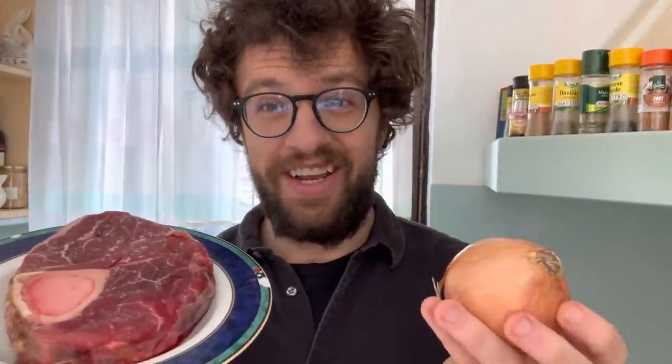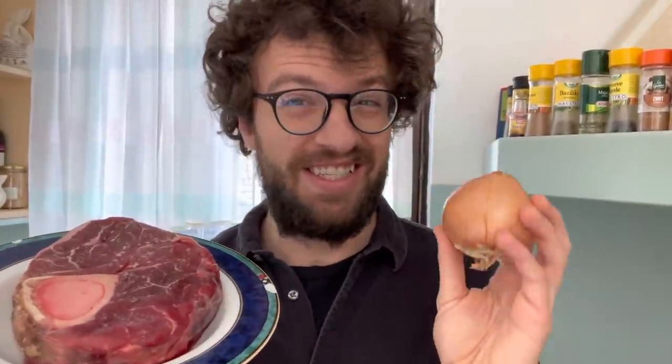The point of contention in making a beef tagine is: do you put the meat in first or the onion first? There's a debate on either side. Today I like to put the onion first, because I think that kind of spices up the dish. But on the other hand, I like putting the meat in first, because I think it could caramelize a bit and sear a bit on the outside.